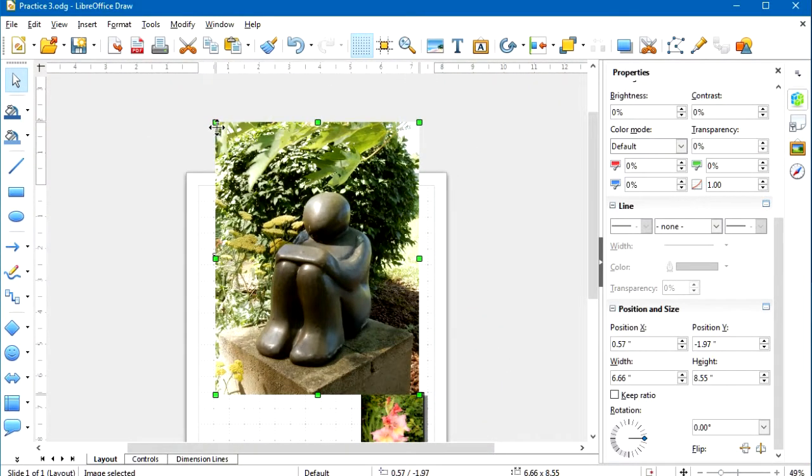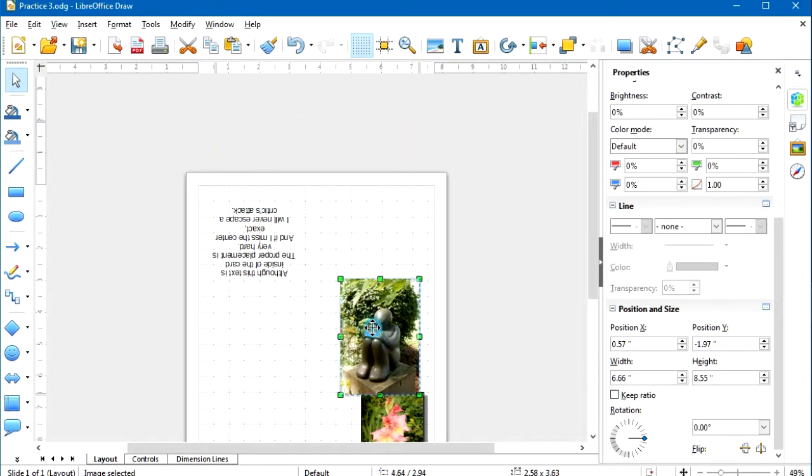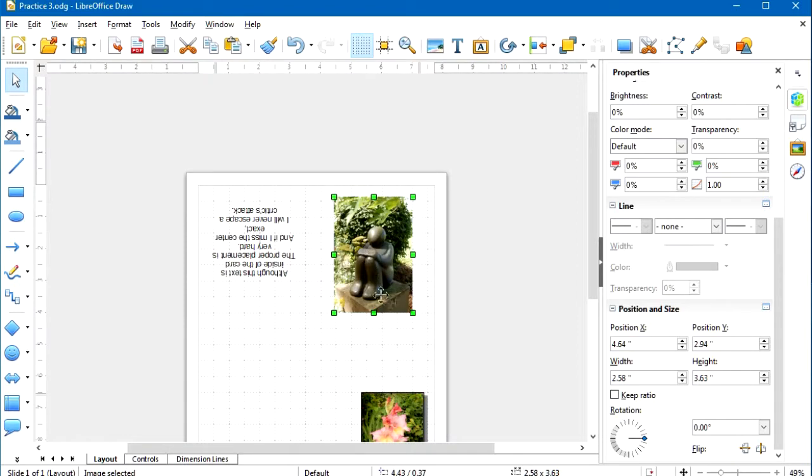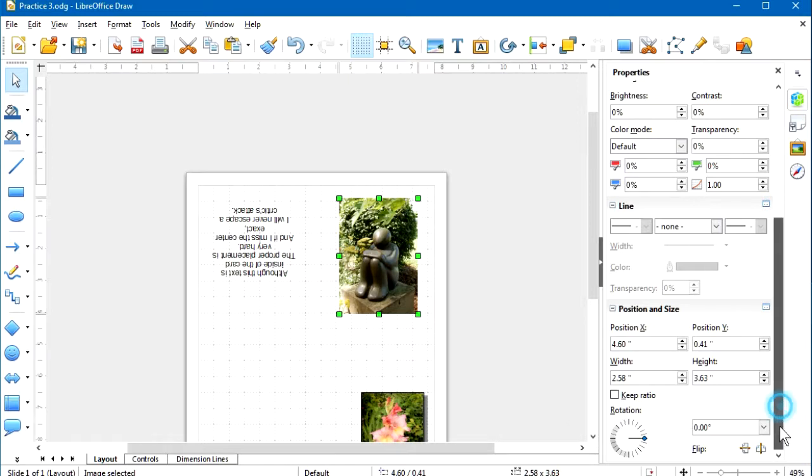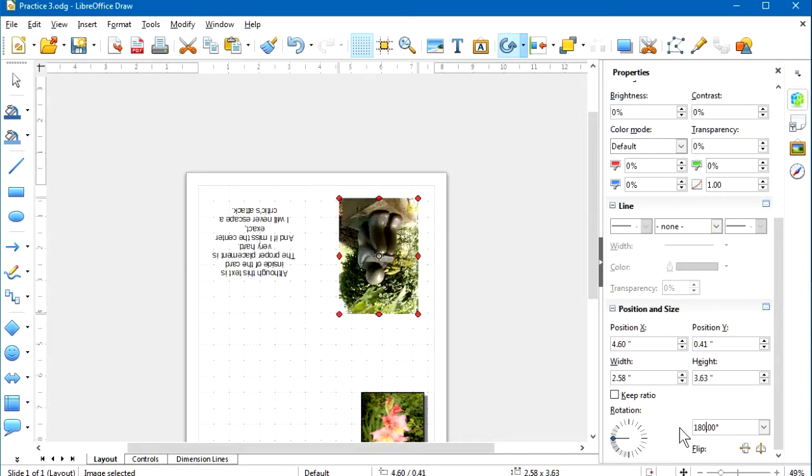It's way too big, so I'll use the Shift corner drag resize, and I'll put this image somewhere inside this card, but it wants to be flipped over to end up right side up in the card. So I'll go here and I'll use the rotate option, rotate it 180, and there you have it.